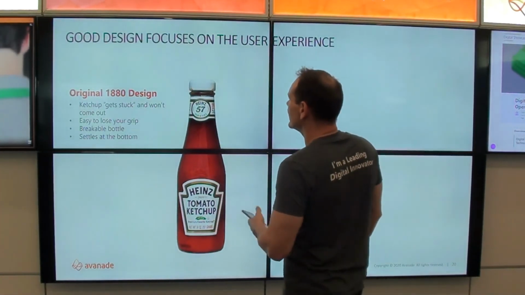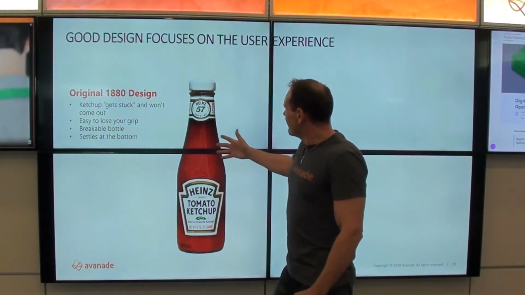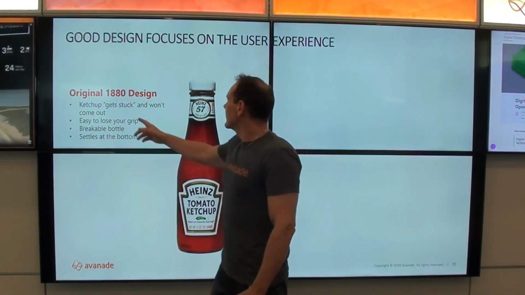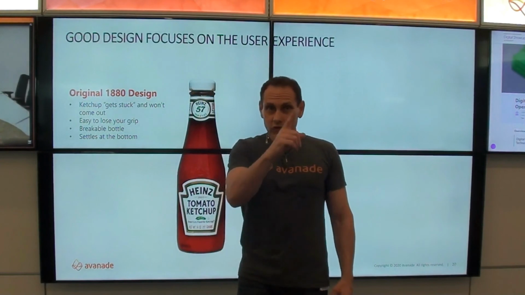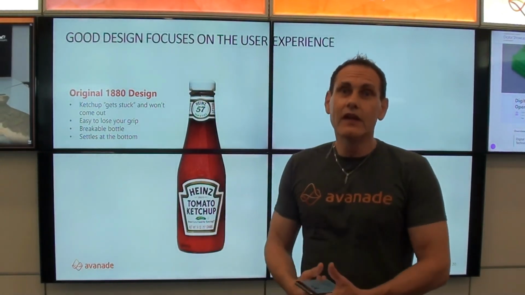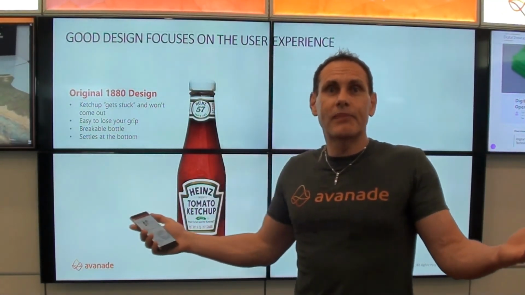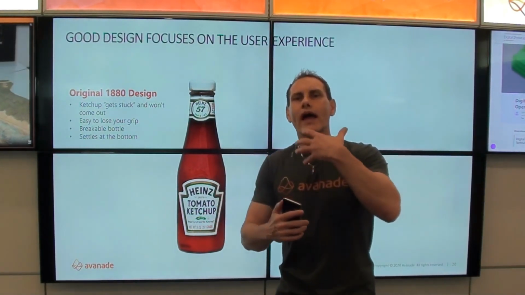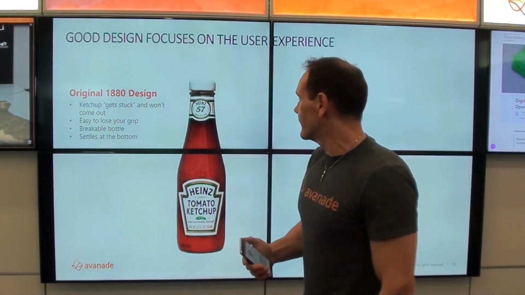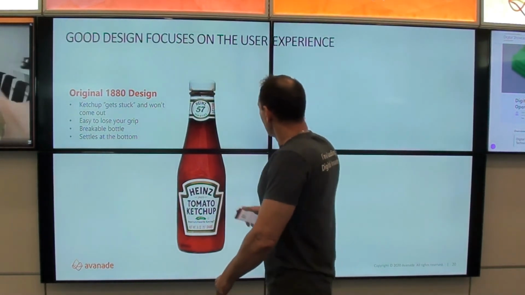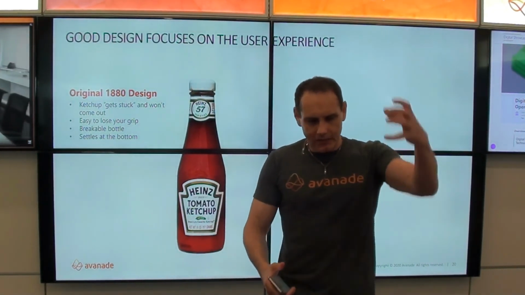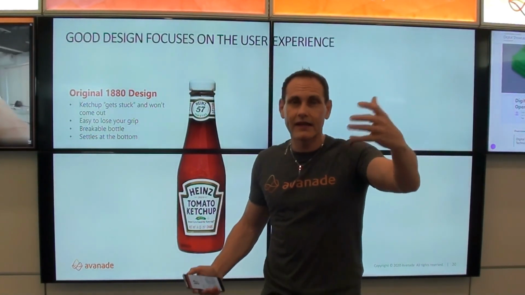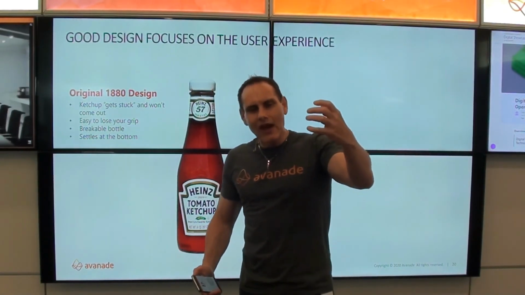They did a user study, and identified a couple of things that people really disliked about this design: ketchup gets stuck and won't come out. Interestingly enough, ketchup is a non-Newtonian fluid, so it behaves as a solid when at rest, and behaves as a liquid once it's in motion. The effect is, if you open the bottle and turn it over, nothing comes out, because the ketchup is in a solid state. So now you have to affect the state transition.